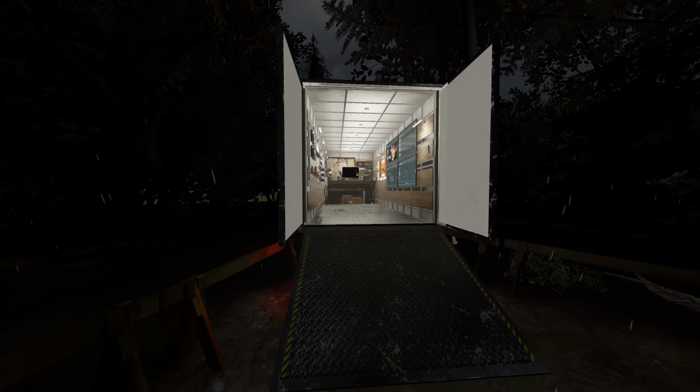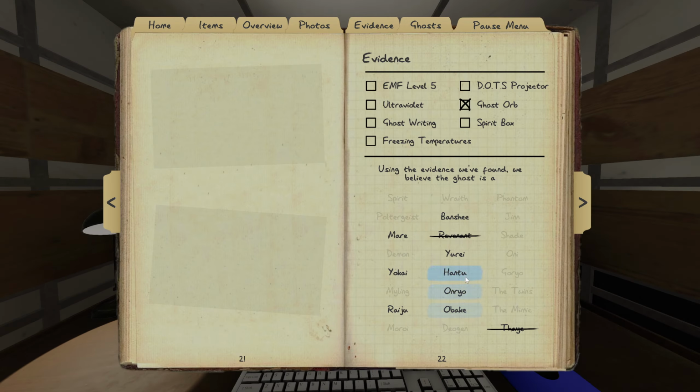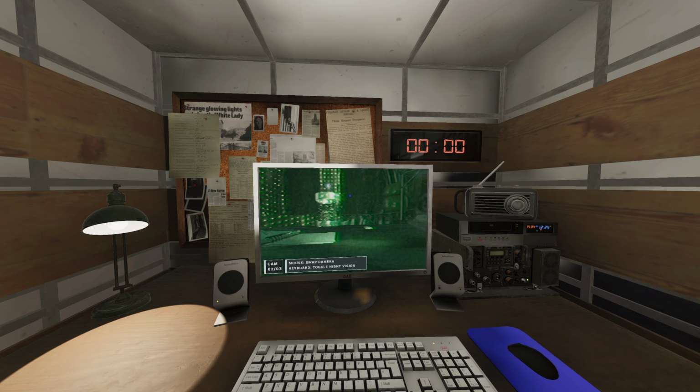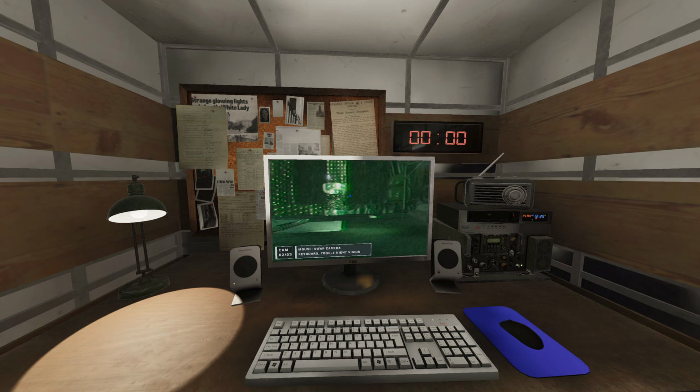This is the last one for tonight, so let's make it count. I really don't have any good guesses as to what it might be, which is a bit unfortunate. It's been in the same spot, but Goryo is not an option. It's definitely not a Haunt either, because we saw it hunting before all of this. We should be able to see rather easily if it does any DOTS for us. It's been decently active. Highly doubt this is a Thaye to any capacity. It has yet to write in the book as well. Give me anything, nothing close to EMF 5.